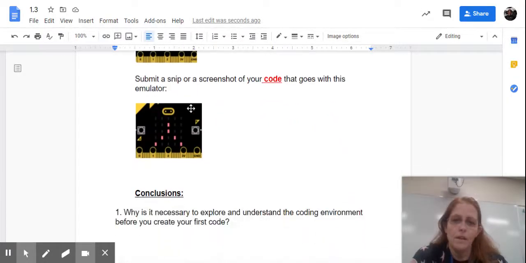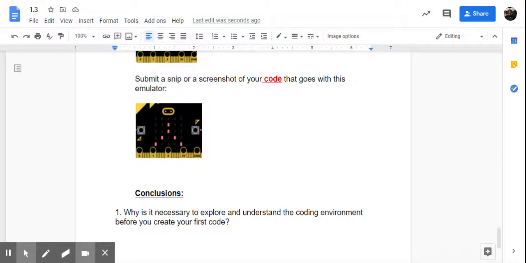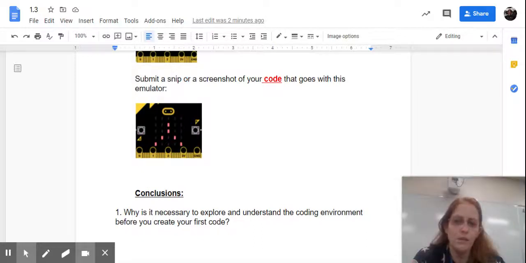All right. Then this one here, I want you to submit a snip of your screen or a screenshot of the code that goes with this one. So basically what this one is, I'm taking out these 4. So if I'm taking out these 4, then I'm going to unplot. I'm going to go back to LED and I'm going to unplot, and I have to figure out which one that is. So that's 1, 4, 2, 4, 3, 4, and 2, 3. So I'm going to plot 10 and I'm going to unplot 4 and then take a screenshot.